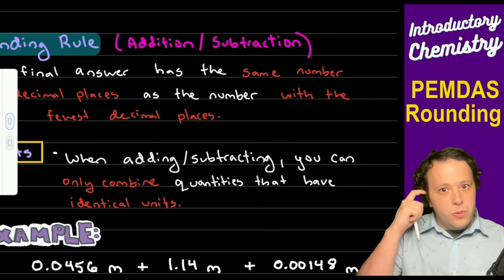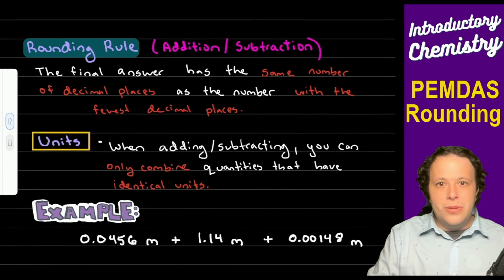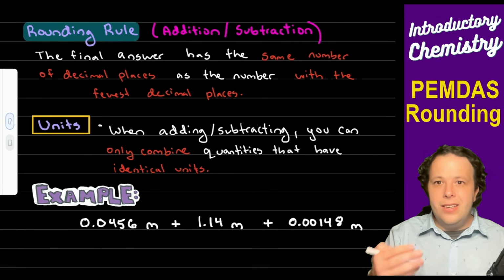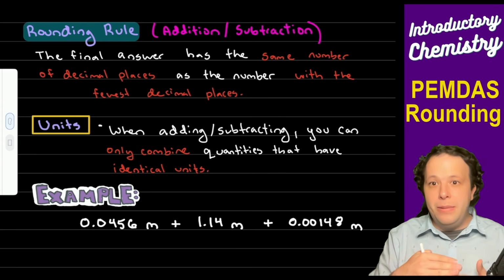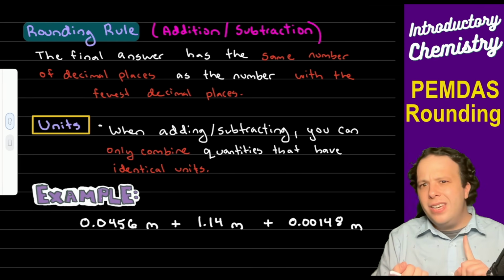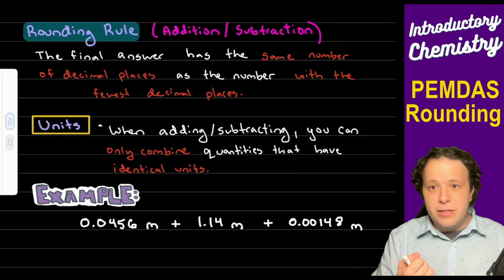The other thing to keep in mind is that when we have units, you can only do addition and subtraction with things that have the same units. Since we're taking measurements very often in lab, if we're doing grams, so masses, they have to be all the same exact unit, with the same prefix as well. When we do unit conversion videos, prefixes matter. They also have to be the same for volumes and things like that.